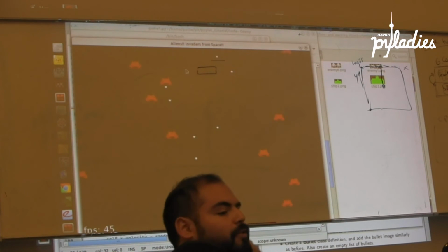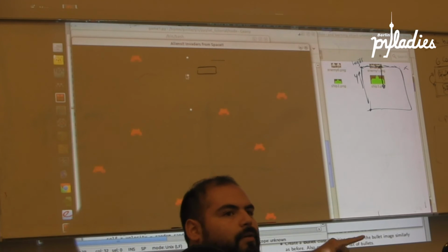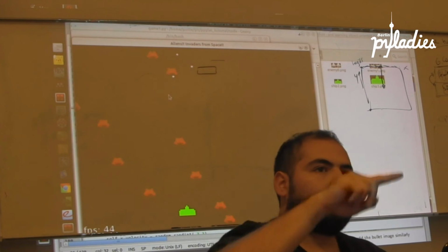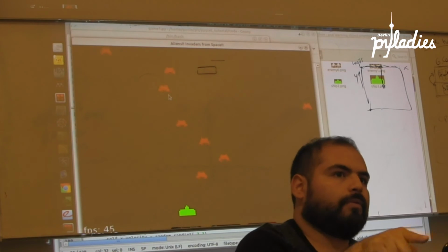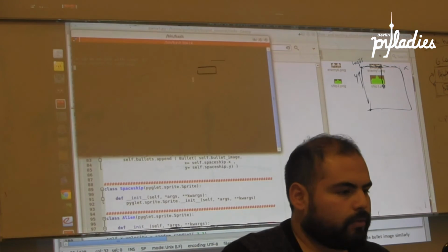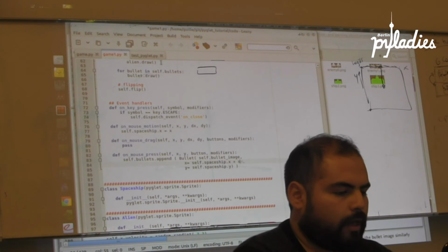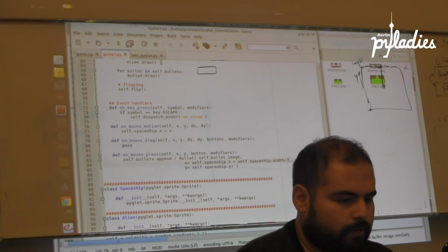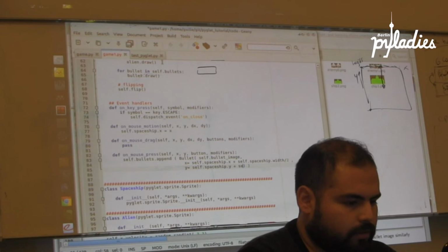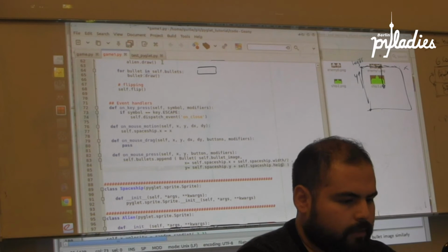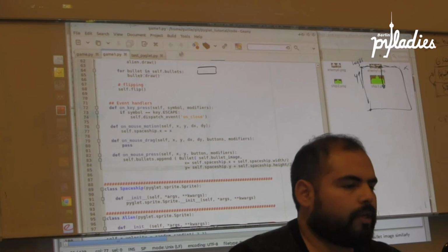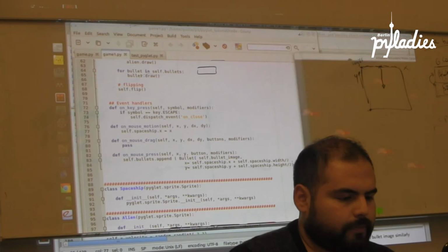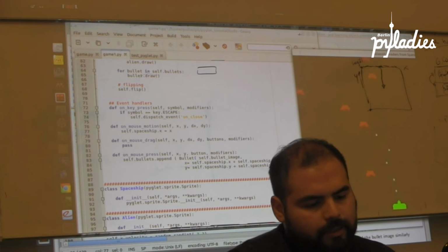Now if you see, they originate from the lower left corner, because for all the sprites, the anchor is always down left. That's why. So if you want to fix it easily, you can just add the half width of the spaceship, so divided by 2, and self spaceship height divided by 2. So you center the position. So there. Now they're more or less originating at the tip, right?